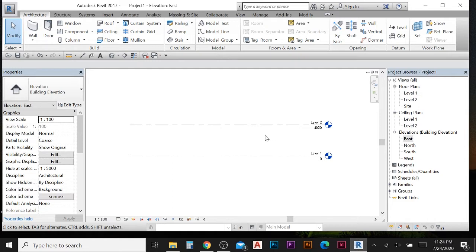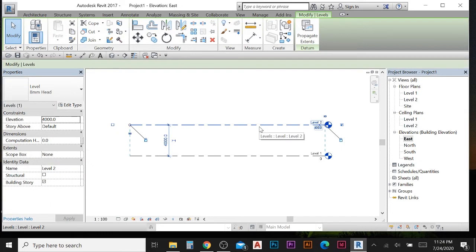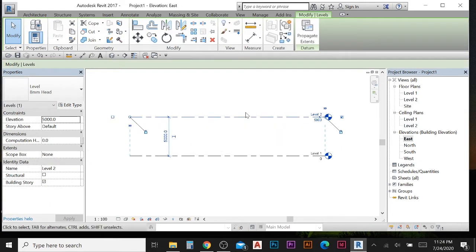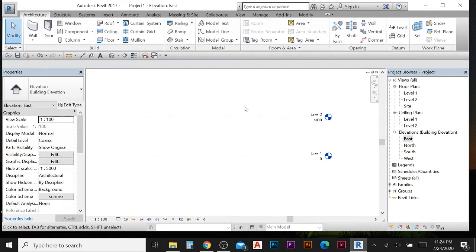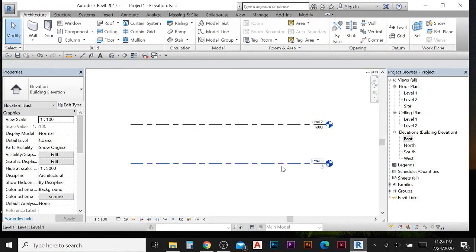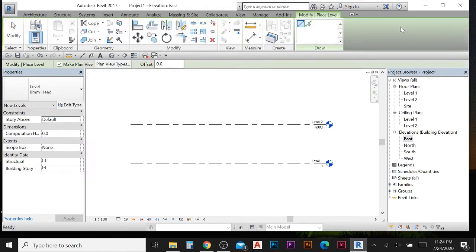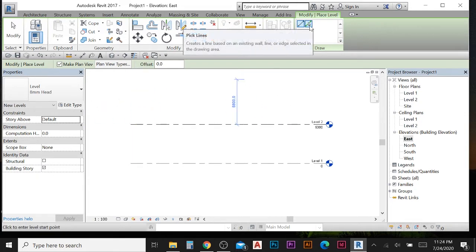Okay, so now here I'm going to click here for the height. I will change 4000 to 5000. It's in millimeter, so we already set the project to millimeter, right? So now here 5000, Level 1 is the 0 level, the ground level for example, and this 5000 is another level. So we need different levels. So I'm going to click here on the Level option, and when I click Level, already the line is selected. You can draw and create the level, but for me it's easier, so I'm going to click on Pick Lines.